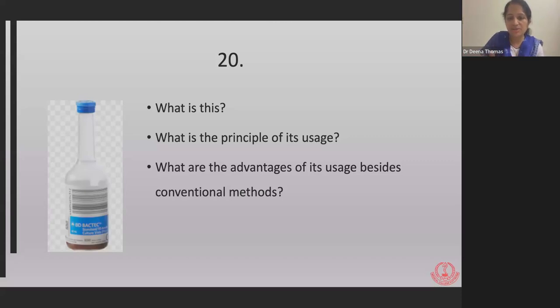So everybody has told the advantages. It is fast, it is earlier detection. In 24 hours, you would get a result. So all the ICUs, wherever you're practicing or you're going to practice, if you're dealing with sick cases, you must have Bactec bottles. Conventional culture bottles, although they give a result, by the time they give the result, the baby will already be gone. So for salvaging very sick babies, first of all is prevention of sepsis. Everybody knows that you should have hand hygiene, but if there is sepsis, if you have to salvage the baby early or change an antibiotic, you must have Bactec bottles.